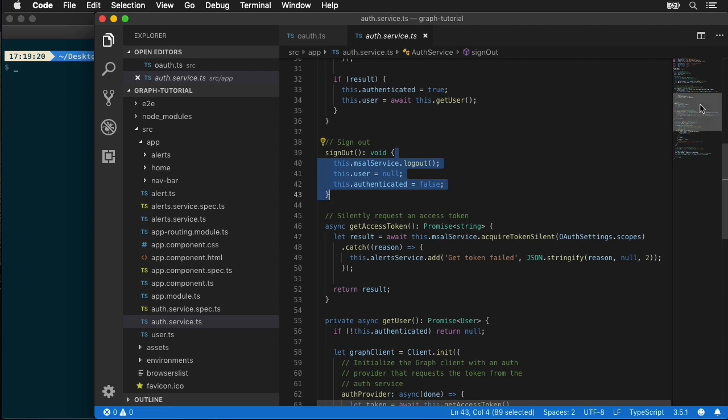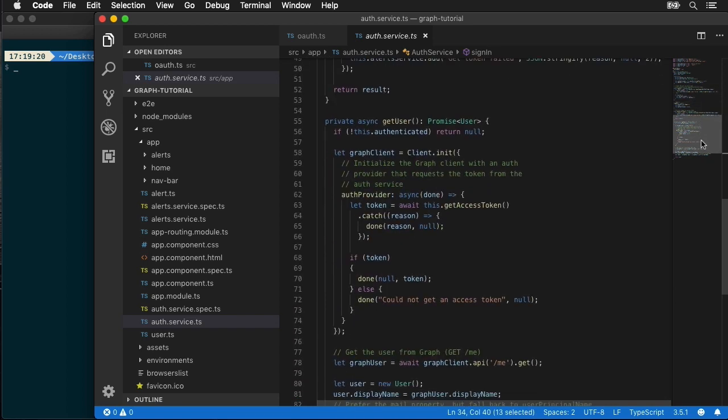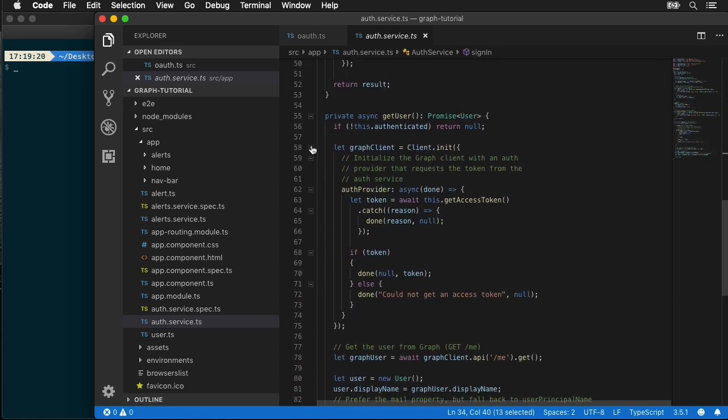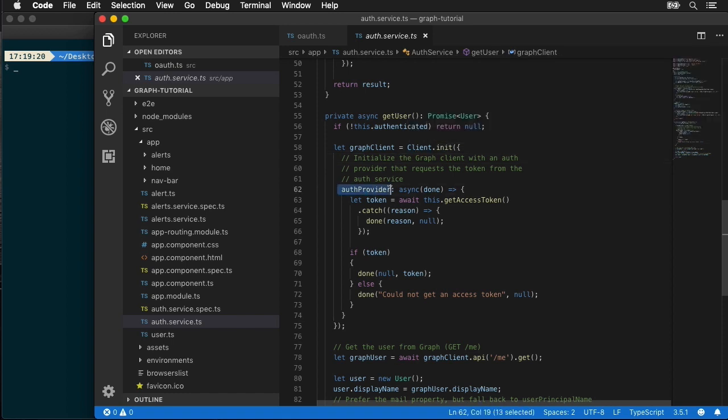And then when I said that I wanted to log in and I called this.getUser, if you look at getUser here, it's going to have to create a new instance of the Microsoft Graph client. I'm doing that by calling the init method. In that init method, I pass in the auth provider function that simply says that once this is called, it's going to fetch an access token and return that back.